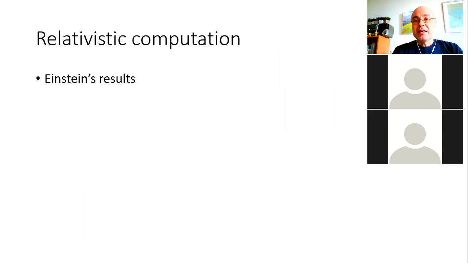There are really many different ways of thinking about what computers could do if we used some of the interesting results that have been discovered by people like Albert Einstein or the people who developed quantum theory, quantum mechanics, in the beginning of the 20th century. What if we applied those strange but correct ideas, those strange facts about nature, to our models of computation? One of those ideas is the concept of relativistic computation.